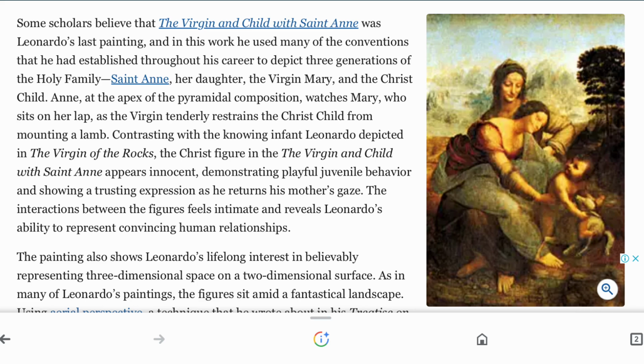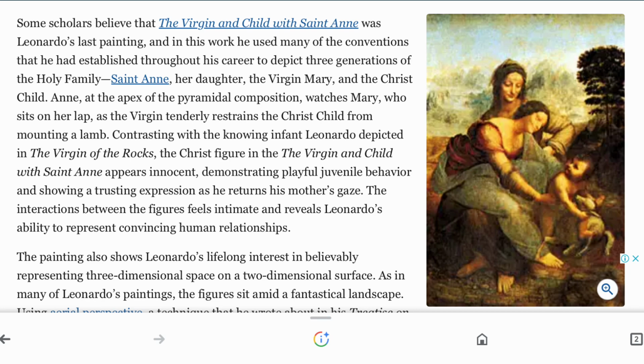The Christ figure in the Virgin and Child with Saint Anne appears innocent, demonstrating playful juvenile behavior and showing a trusting expression as he returns his mother's gaze.